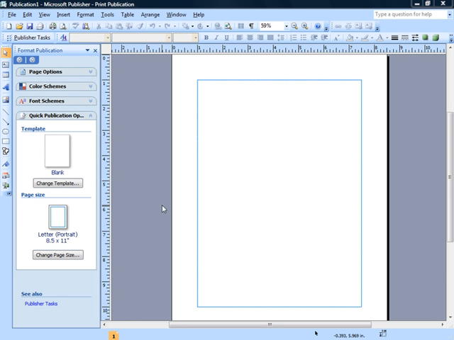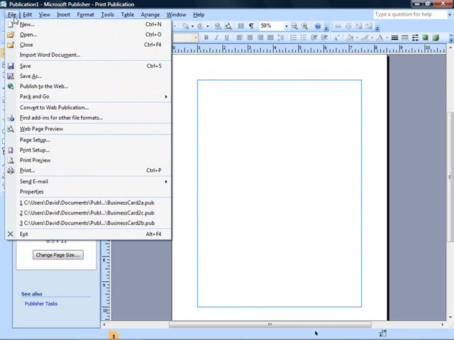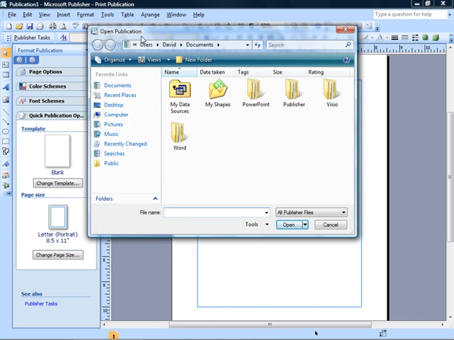There are a couple of different ways to do this. You'll see what I mean. We have an open button right here on the toolbar, and that's going to launch our open dialog box. If we go up to the file menu up here and give it a click, you'll see open also appears here. The keyboard shortcut for open is Control O. So any one of those three will bring you to the open dialog box. So go ahead and click it.